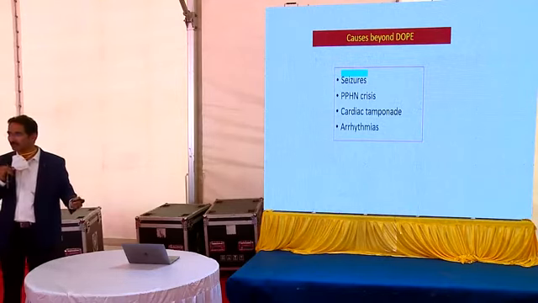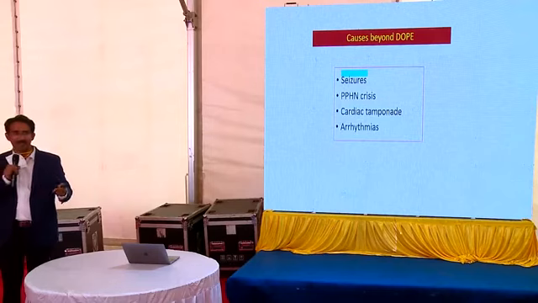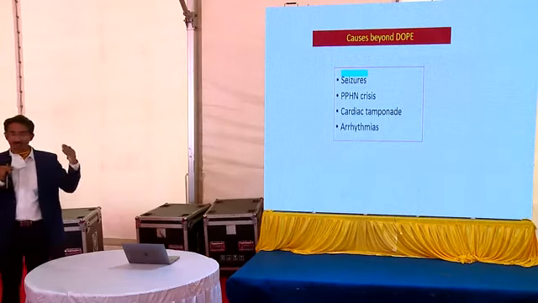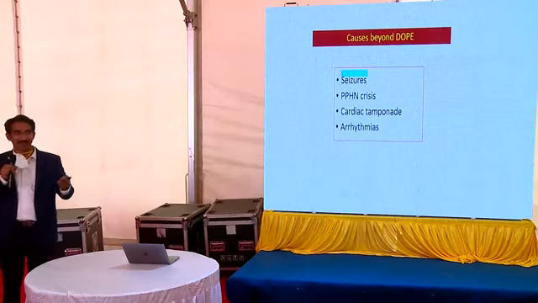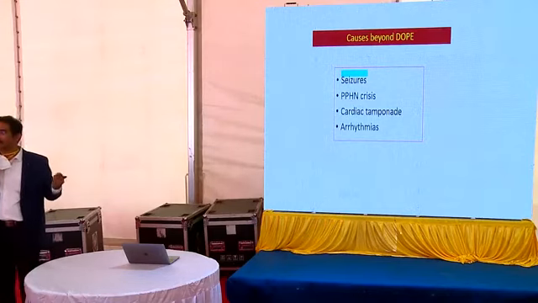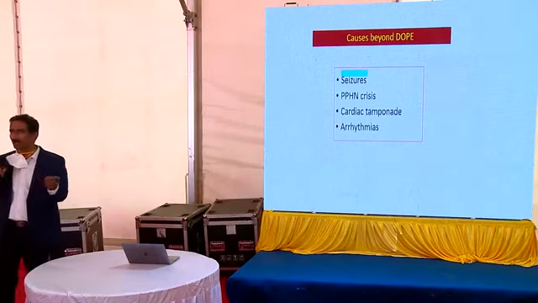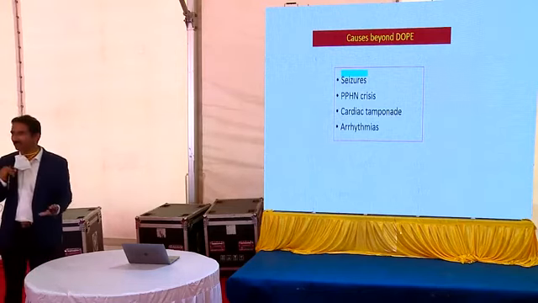So do a quick echo. You need not be a master. All you have to do is look at the four-chamber, direct posteriorly, and see how much fluid. Go to parasternal long axis view, you see that the right ventricle is collapsing because the pressure is so high outside. Okay, so no matter how many cycles of DOPE you do, how many cycles of X-rays you take, unless you diagnose cardiac tamponade and treat, it will be difficult. Same with arrhythmias, whether it is a severe heart block, bradycardia episode, or an SVT, myocarditis ultimately failing. So all these things should also be borne in mind.